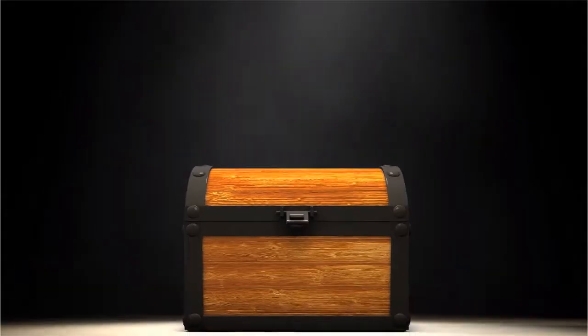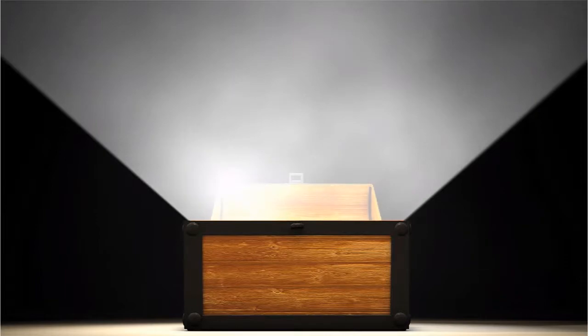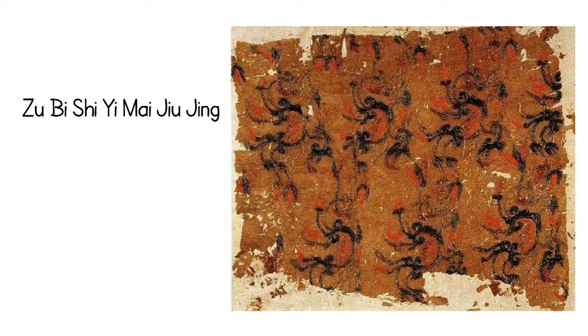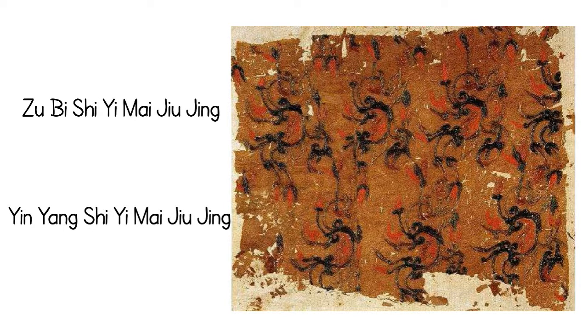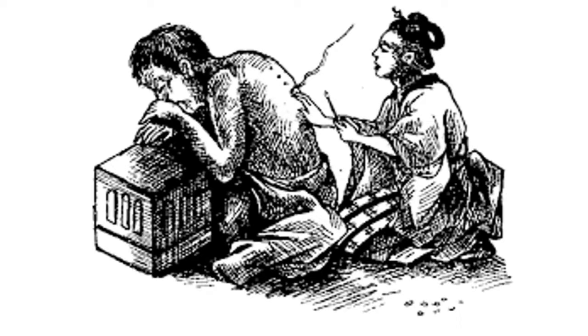The figure provided a visualization of the system of the Mai, or channels, recorded in the excavated texts: 足臂十一脉灸经, Moxibustion Canon of the Eleven Vessels of the Foot and Forearm, and 阴阳十一脉灸经, Moxibustion Canon of the Eleven Yin and Yang Vessels. Both texts describe the path of 11 channels inside the body and explain the procedure of moxibustion to treat ailments within each vessel.